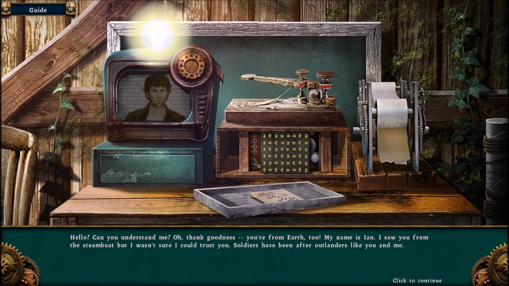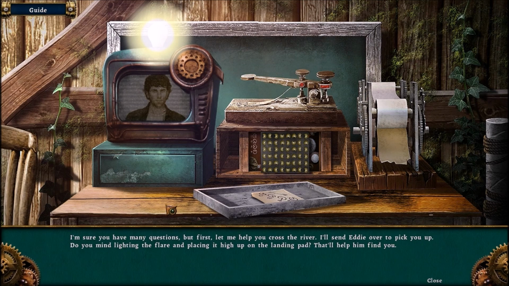Hello? Can you understand me? Oh, thank goodness! You're from Earth, too! My name is Ian. I saw you from the steamboat, but I wasn't sure I could trust you. Soldiers have been after outlanders like you and me. I'm sure you have many questions, but first, let me help you cross the river. I'll send Eddie over to pick you up. Do you mind lighting the flare and placing it high up on the landing pad? That'll help him find you.